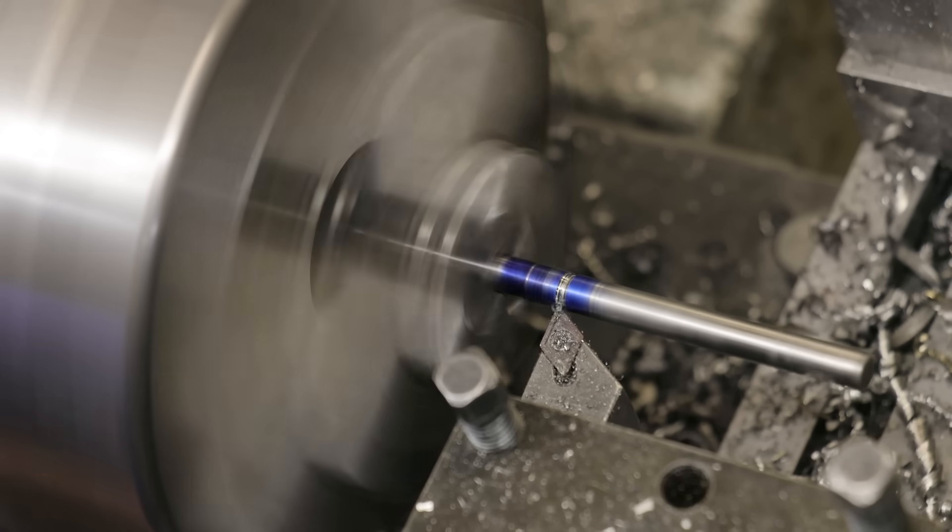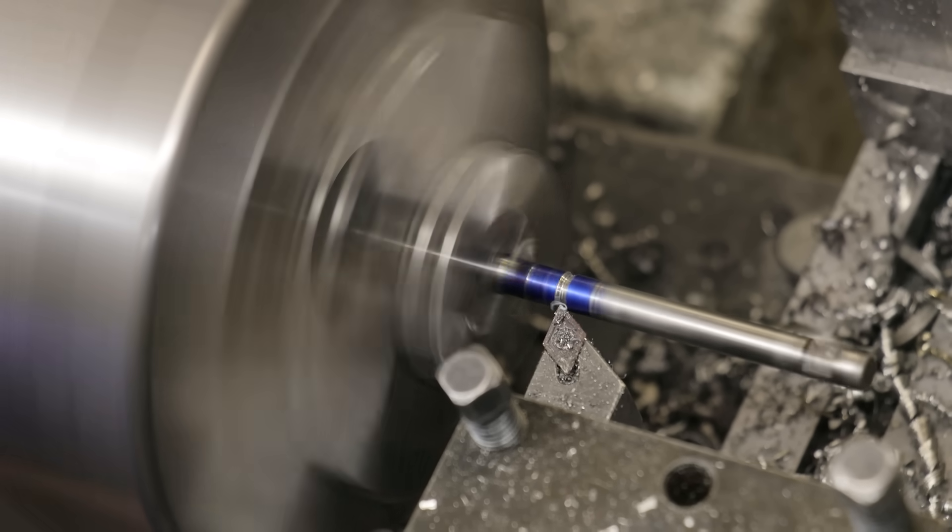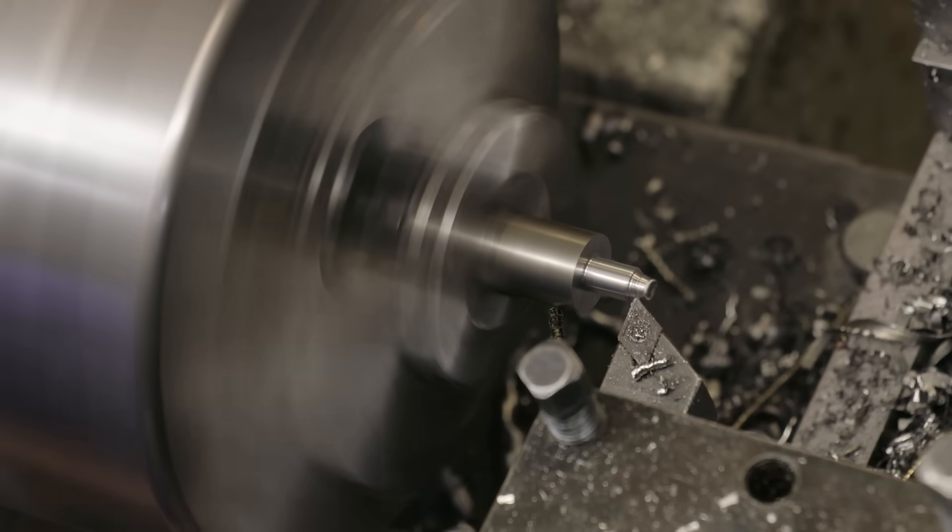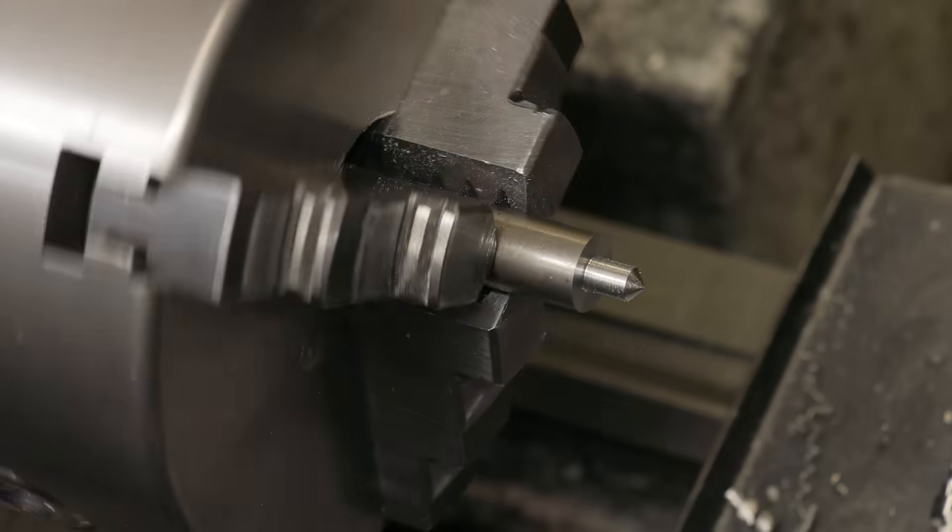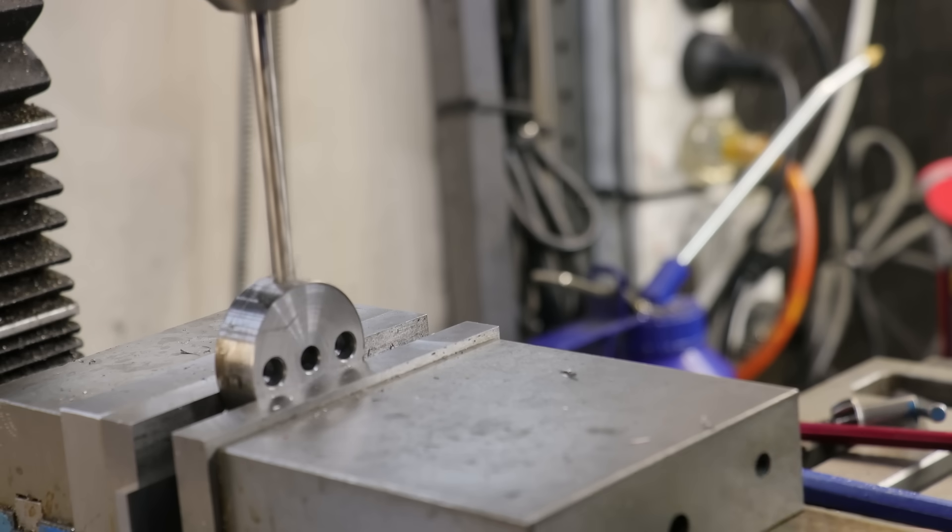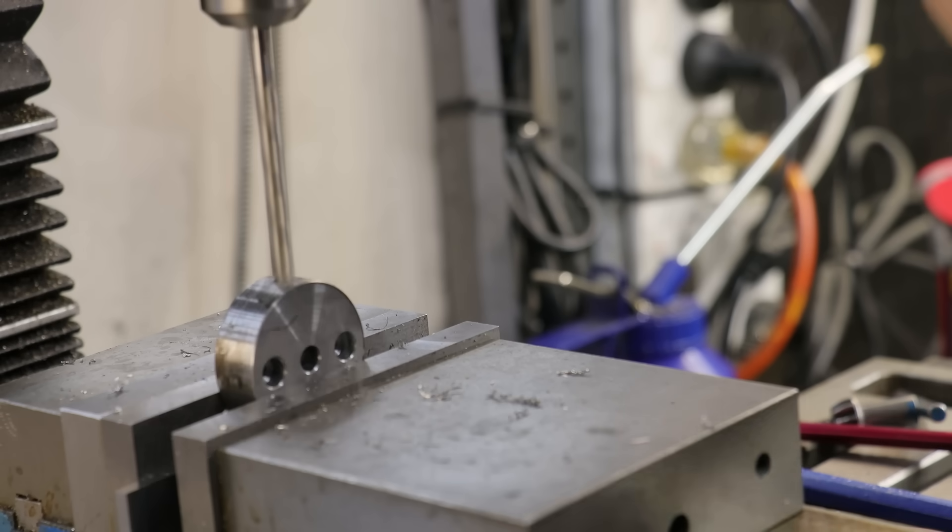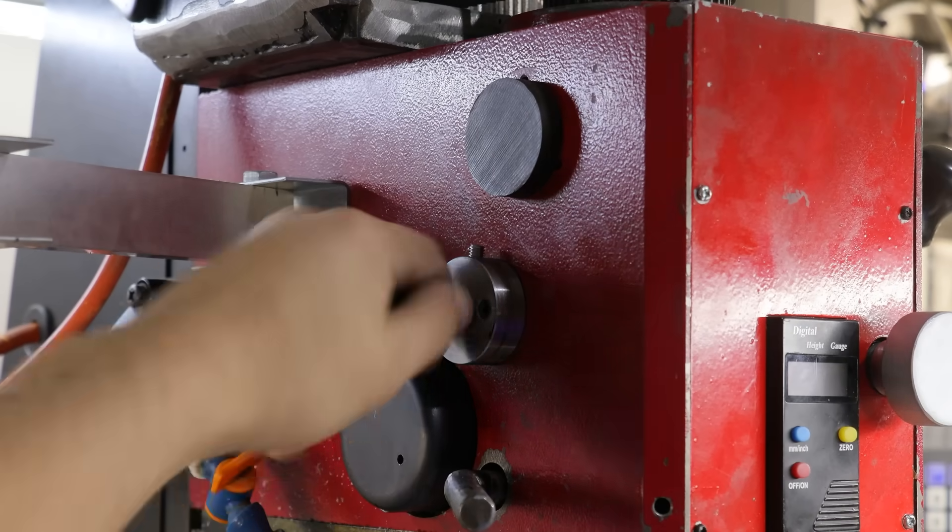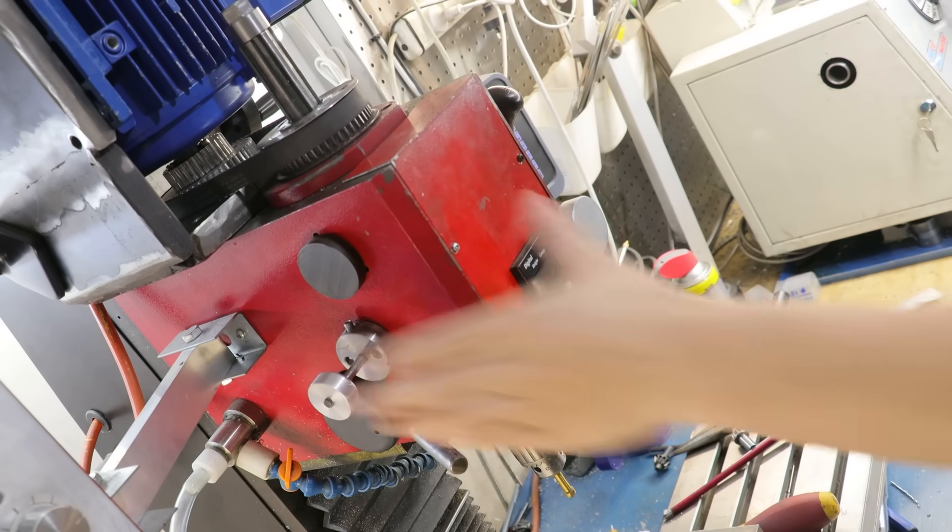Now of course, to make sure that I don't accidentally engage the spindle lock when the milling machine is running, I did go in and add a ball detent to the pin just to make sure that the pin can't move from its outwards position unless you move it with a fair amount of force. The result of adding this is that it takes a bit more force to start pushing in the pin and it should hold the pin in the unlocked position.